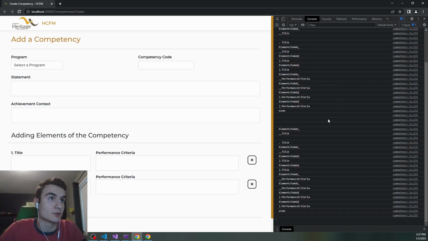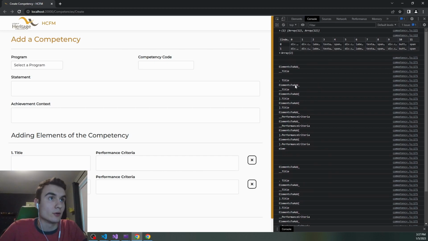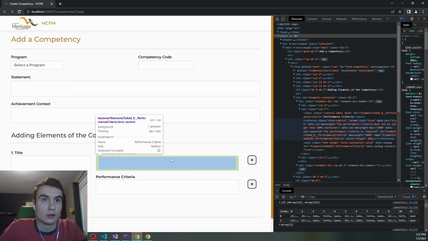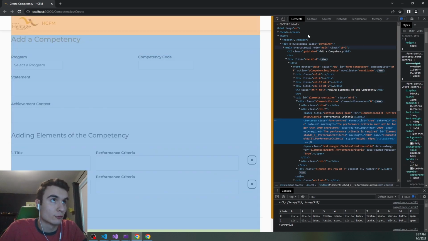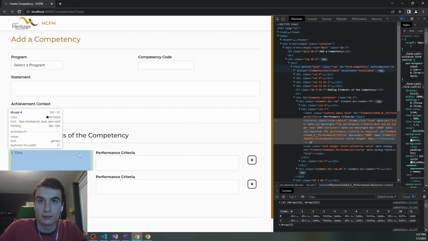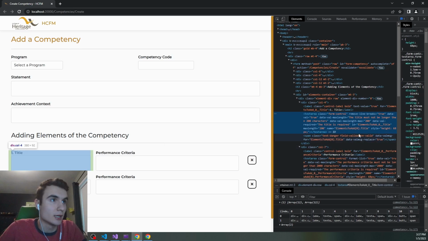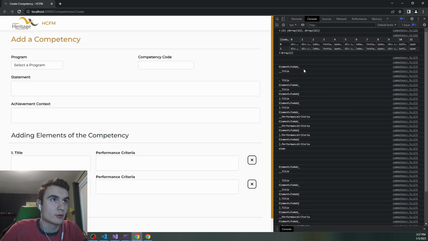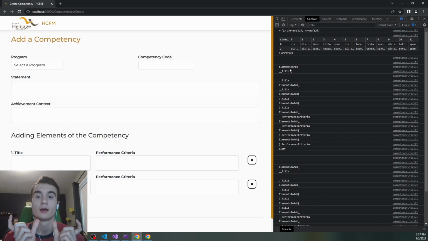And then if we look at the console here, you can see elements to add. So this was the text in front of the 0, and then after that we have the title. So this would be on the label, I believe, elements to add, and then the other substring is title. So anyway, you get the front of the string and the end of the string, without the number, and then you can now replace the number with whatever you want.